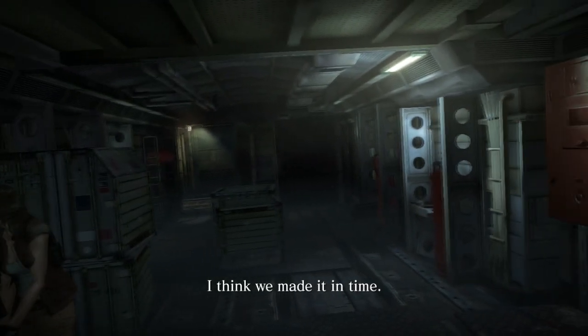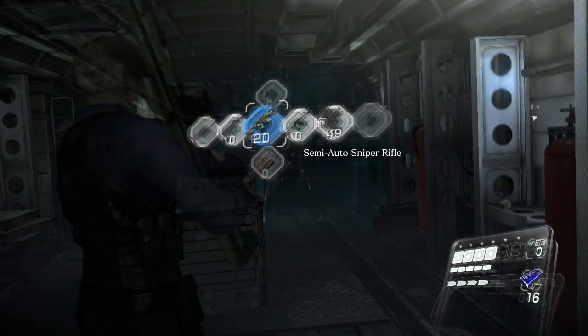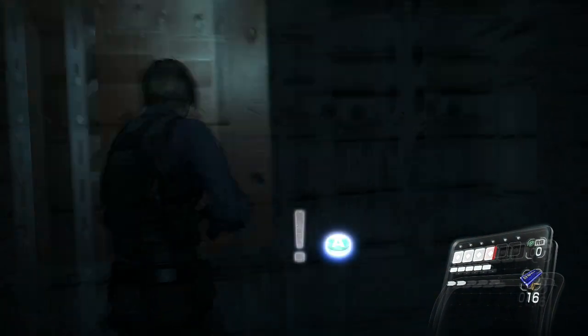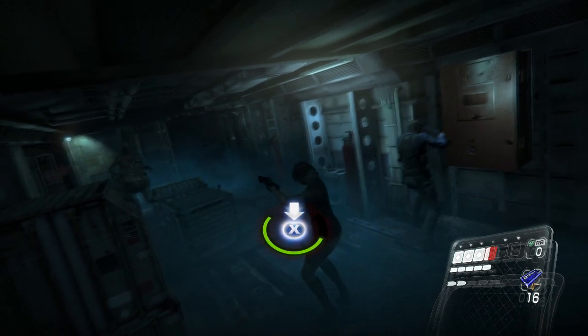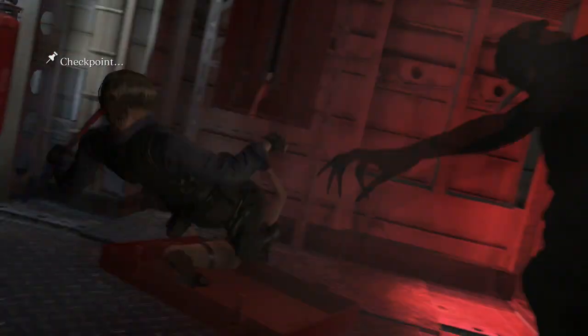I think we made it in time. Okay. Ah, it's a fart monster. No. You fat son of a bitch. Stop farting. What, are there more? It's licking that same gas. Open the hatch. We need to open the hatch. Okay, okay. Pry that shit open, Leon. Helena, don't die. Cover your nose and mouth. That shit is nasty. Okay. Open the hatch. Nope, nope. Oh no, oh no, oh no. Yeah, that guy could just die.